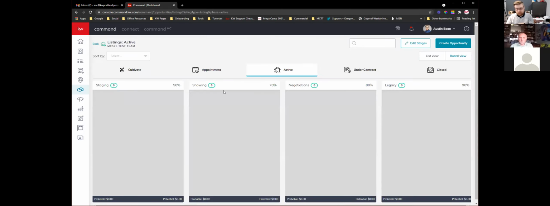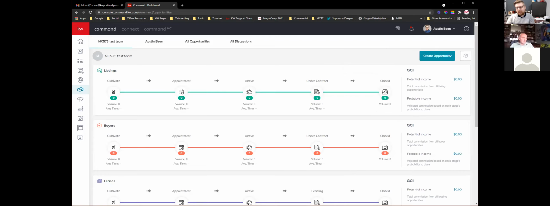If I go into active, for example, you're going to see a percentage here, 70%, 80%, 90%. And the percentage goes up as people move along this line, right? Because the closer they are to, if you go under contract, the closer they are to something like escrow, inspections, appraisal, there's a 90% chance is what they have as a setting here for them to close. You can modify this if you want. If you happen to see that it's like, man, it is definitely not 90%, it's 80, or it's 95%, you can modify this. But what that does is the probable income takes those percentages into account.